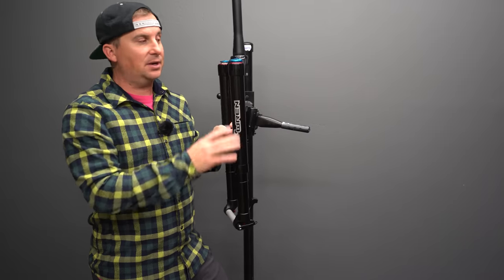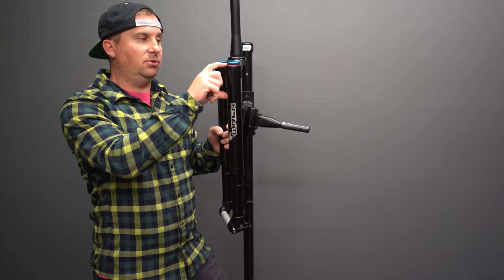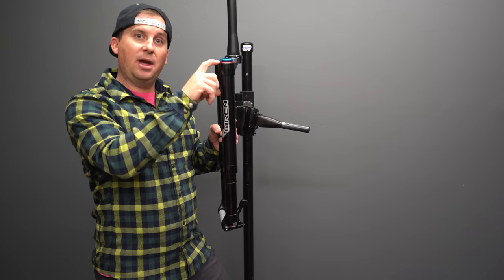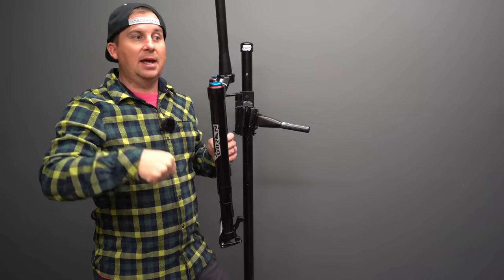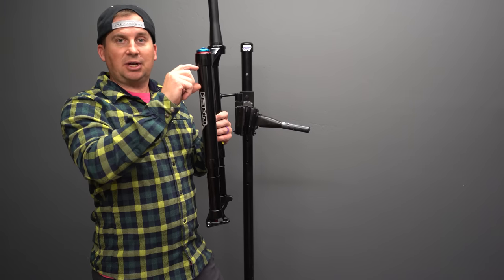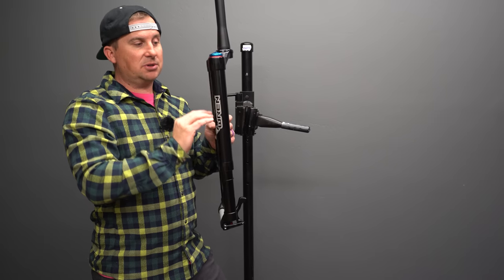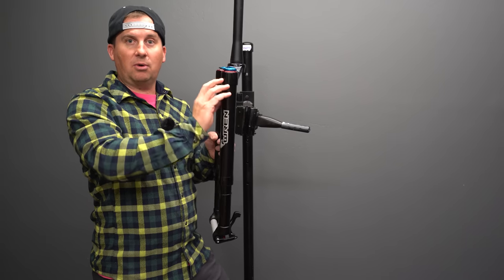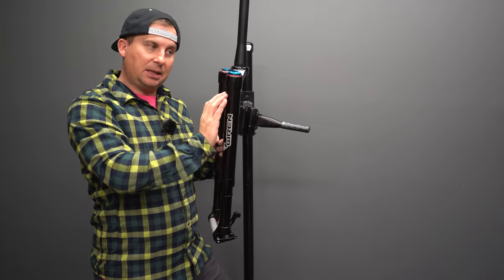Another thing that's different is it doesn't use volume tokens. Normally, you add volume tokens to your airside part of the chamber, and that controls how progressive the fork is or how much it ramps up at the end. Volume spacers usually adjust how the last inch or inch and a half of your travel work. Fewer volume spacers means you use that last inch a lot more. More volume spacers means it's harder to get your fork into that last little bit.